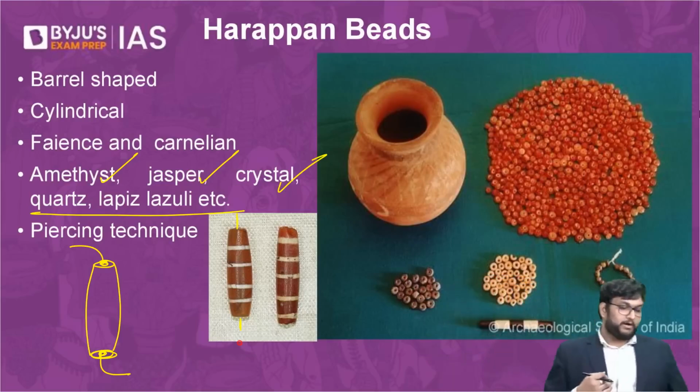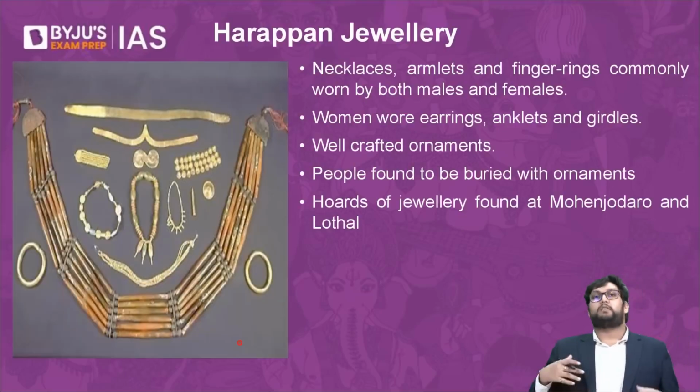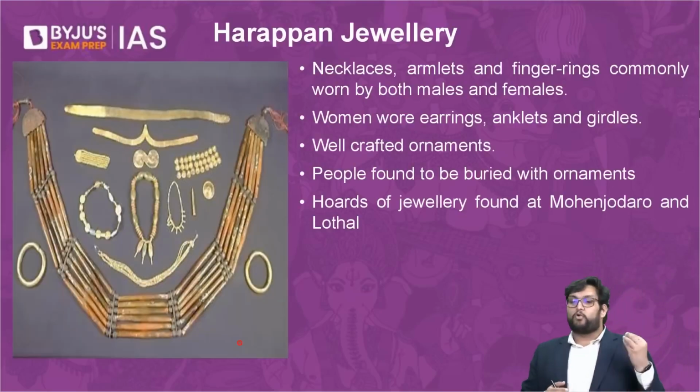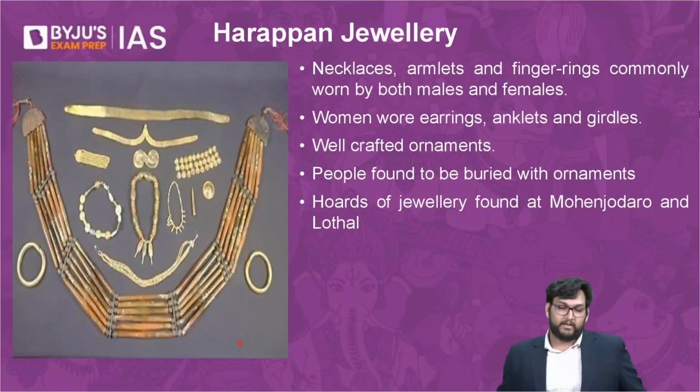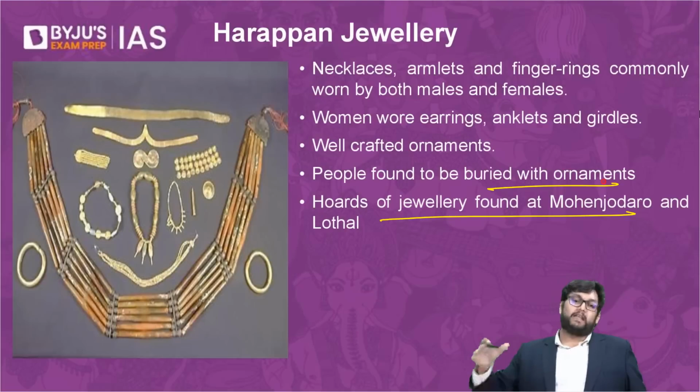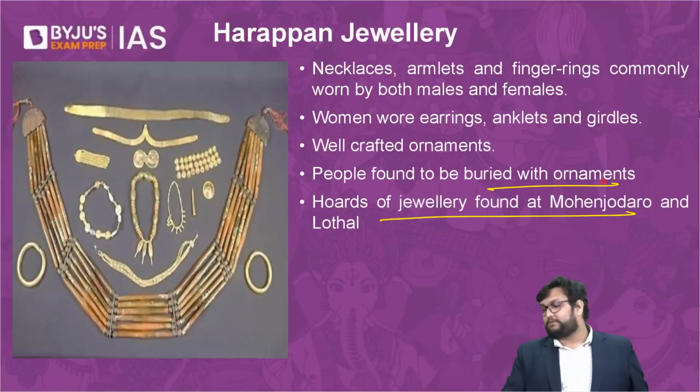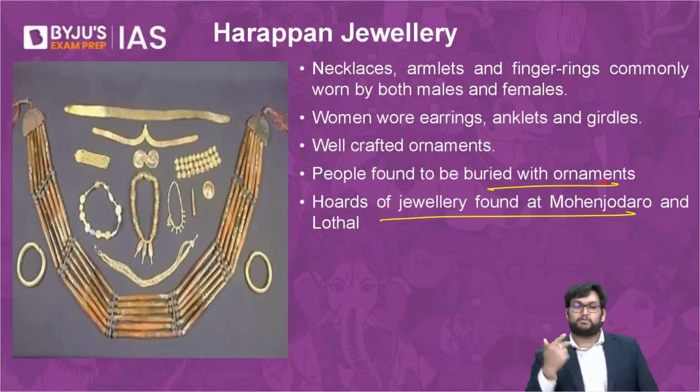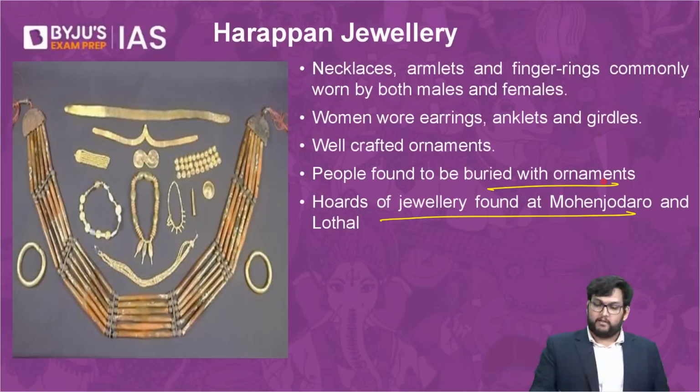And when we talk about their skill, we can go one step further to see gold and silver jewelry being produced by these men and women. Very simply, we have seen ornaments, and this is what was found. This ornament set was actually buried with a person. That is why it has survived so well. From earrings to necklaces to girdles to basic chokers and bangles, everything is there.